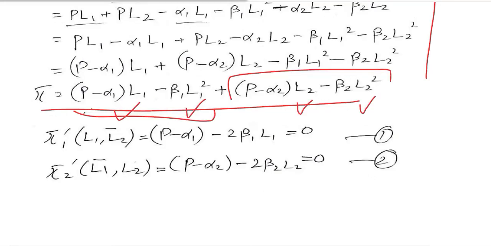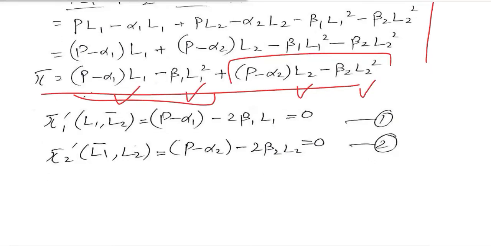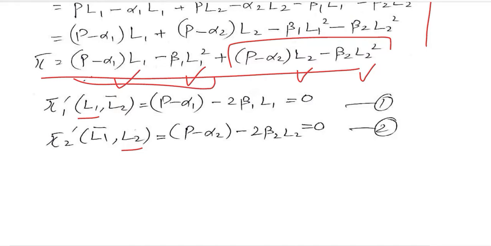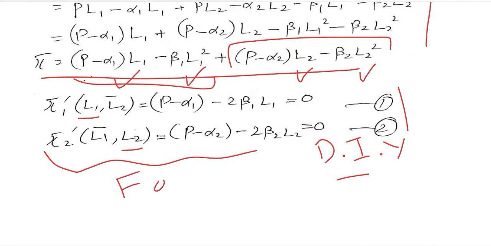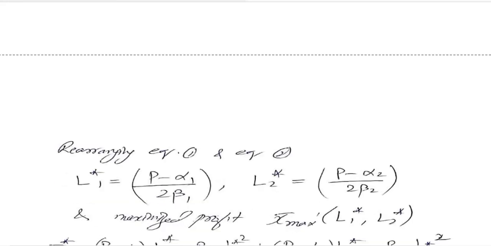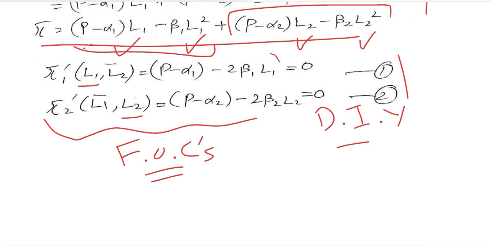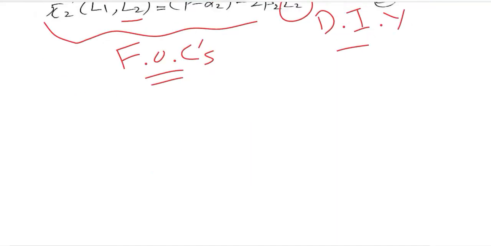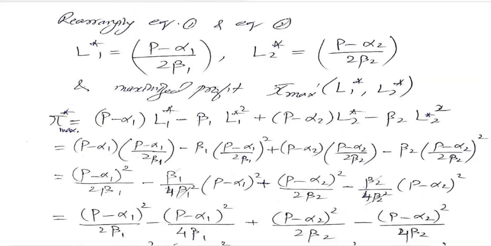So now we can try to optimize, and for that you know that we have to take the derivative with respect to the first choice variable and then with respect to the second choice variable. We can take this derivative easily, so you can pause the video and take the derivatives and see if the answers are correct. Both of these are the first order conditions that we can use to find the critical values. We have rearranged these first order conditions. Just to remind you, we have extracted L1 from here and L2 from there, and you will see that we have L1 and L2 in their critical value form.